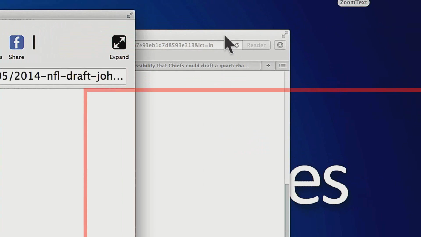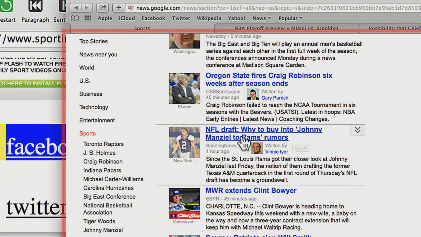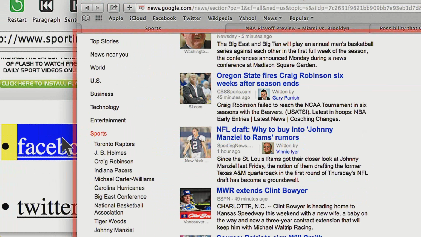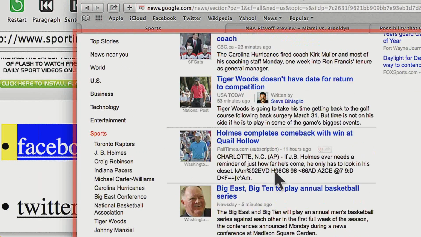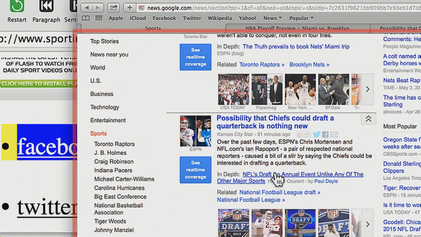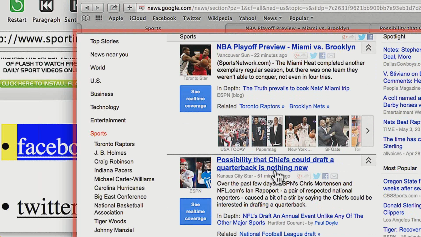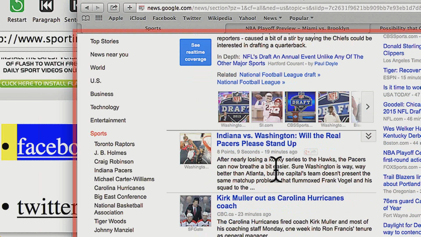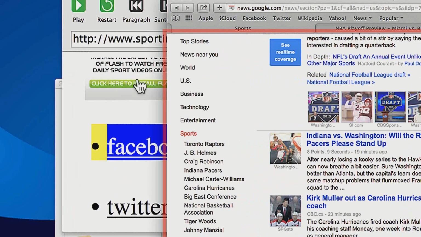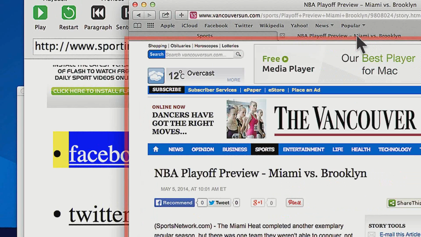Okay, so I let it start reading one article, and then I scrolled down a little bit and dragged this one in there. So it's a really cool way to just be able to, especially on Google News where you have a lot of different news stories, maybe you're interested in hearing one thing and then find out, well, it's not really that interesting. Let me go to the next one. Just click and drag into the window, and you'll easily be able to start reading that content.